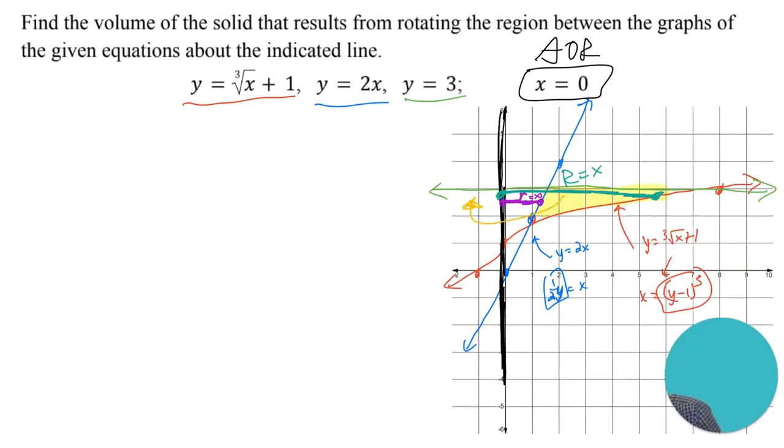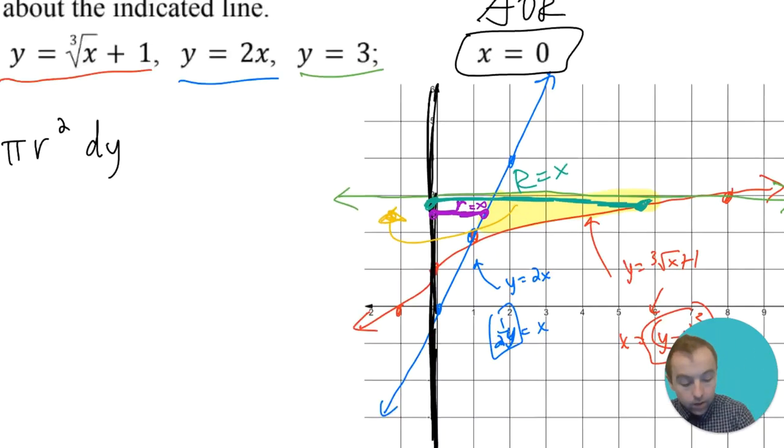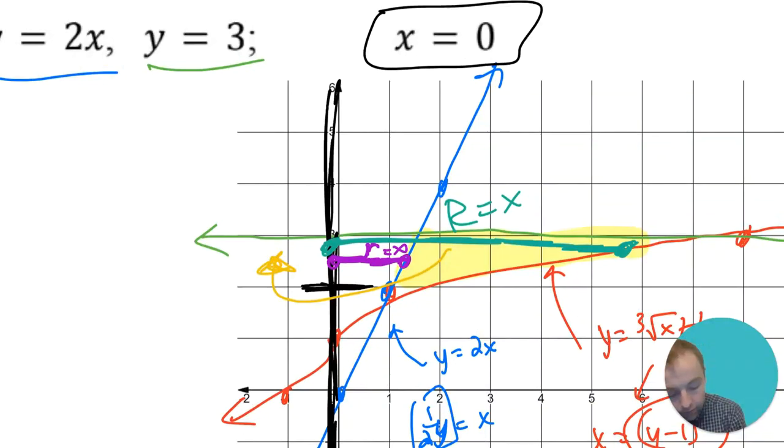So then we'll have to use the washer method, which is integrating pi big R squared and then subtracting pi little r squared. So specifically, since we are doing this washer method here, and we're revolving around a vertical axis, both of these integrals are going to be with respect to y, because of that revolving around the vertical axis. And then we'd want to find integration limits here too. It's revolving between here and here, which is 2 and 3.